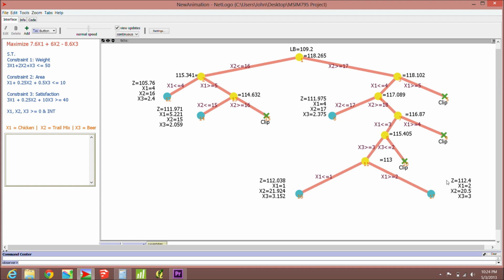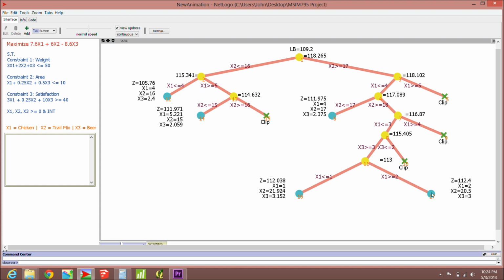So from node 17, we're going to go into 2 more, 18 and 19. So node 17, we're getting some results that are nice. We have 2 integer variables, which is nice because that makes the decision for us very easy. We've ruled out variable x1, variable x3, so we're only focusing on variable x2. And this is going to be for node 18 and node 19.